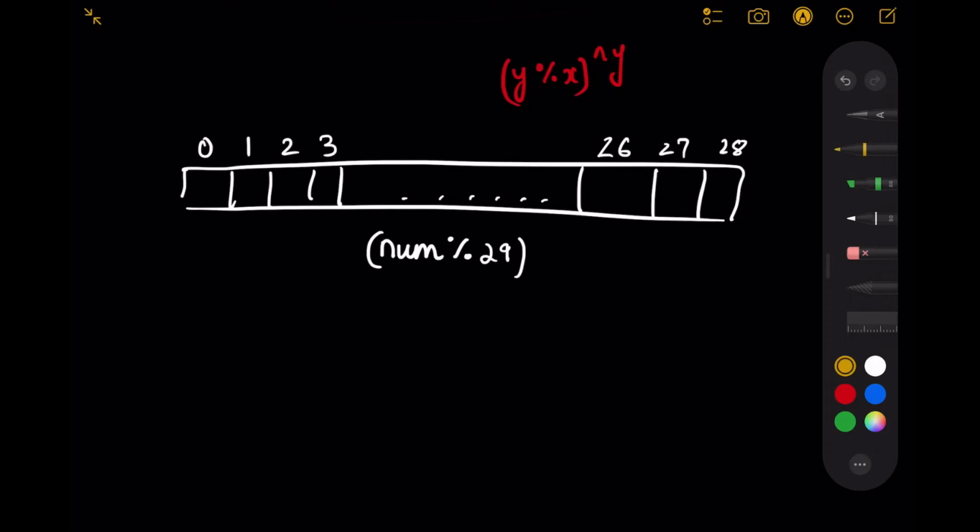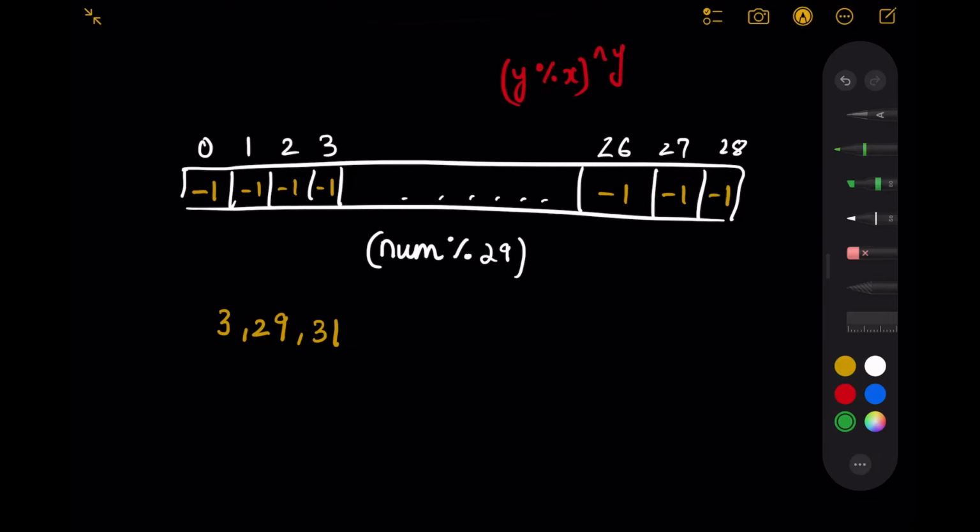So for example, let's say that we have 3 entries and we need to insert these 3 entries into our hash set, and let these 3 entries be 3, 29 and 31. We also assume that initially all cells will be holding some junk value like int min or something depending on your use case, and that value indicates that there's no element in that particular cell. Since I will not be able to fit int min in these cells right now, let's assume that the junk value that we are using is -1. So -1 indicates that there's no value in these cells right now. So everything is initialized as -1.